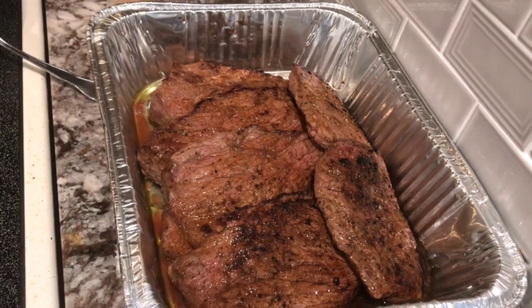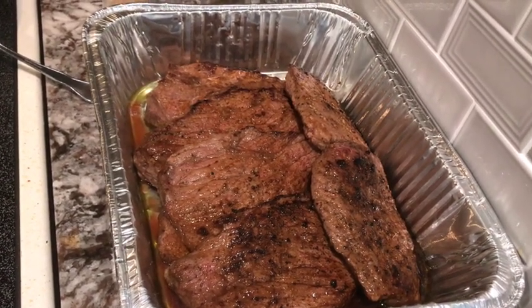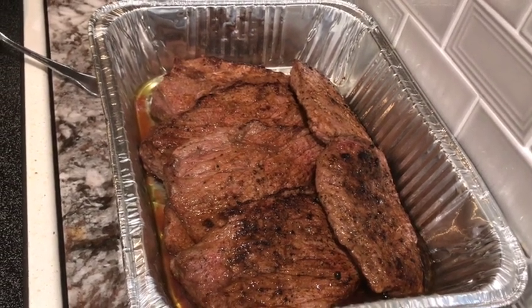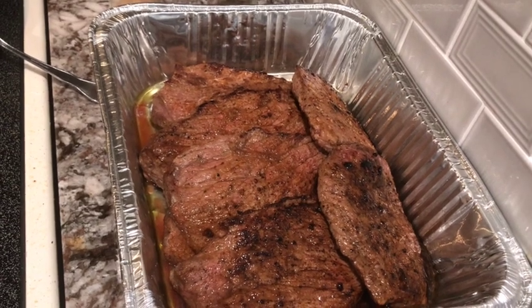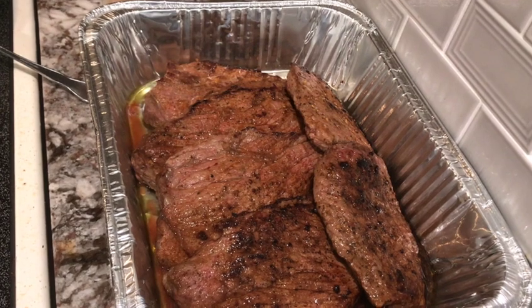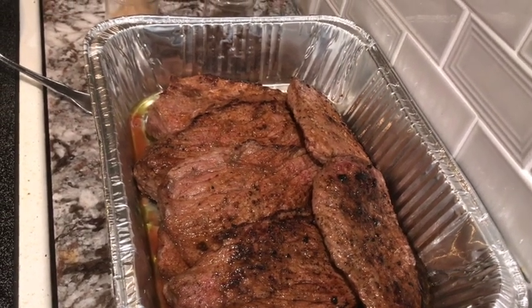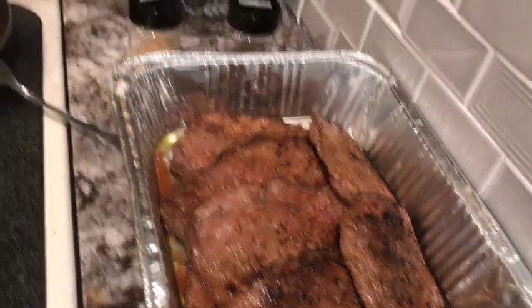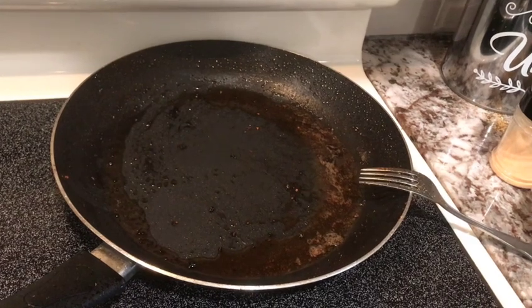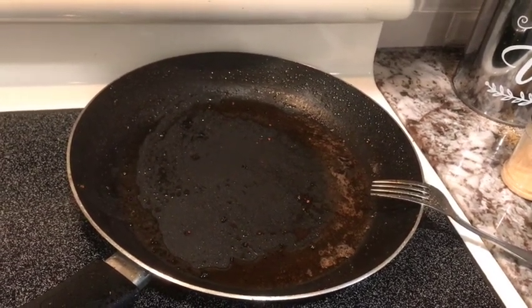I seared these, so they're not totally done, just seared on the outside, seasoned, with olive oil on them and seasoning and a little bit of butter. I'm going to put cream of mushroom soup on top, and I'll probably mix it with cream of chicken. I will just slather it on top, and it makes it so tender. And I'm going to scatter onions on it, and the juices out of the pan that I seared it in, with a little liquid smoke and just a little bit of teriyaki. And that's going to be so delicious.